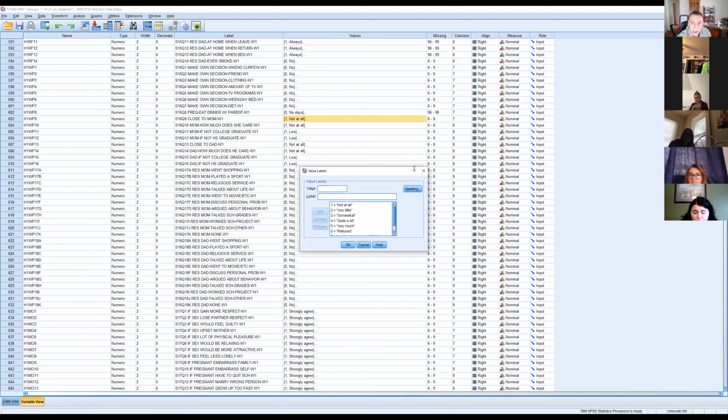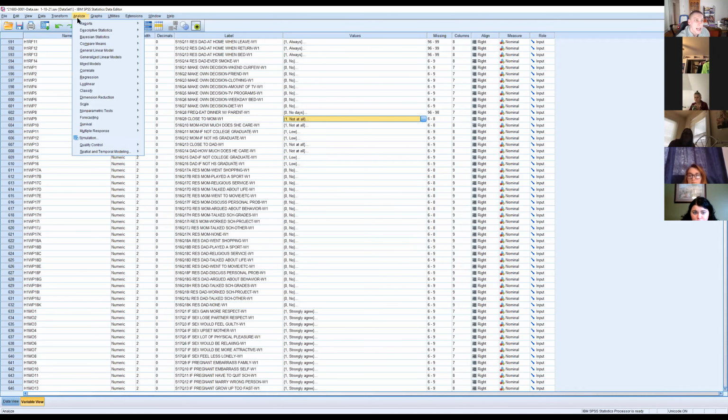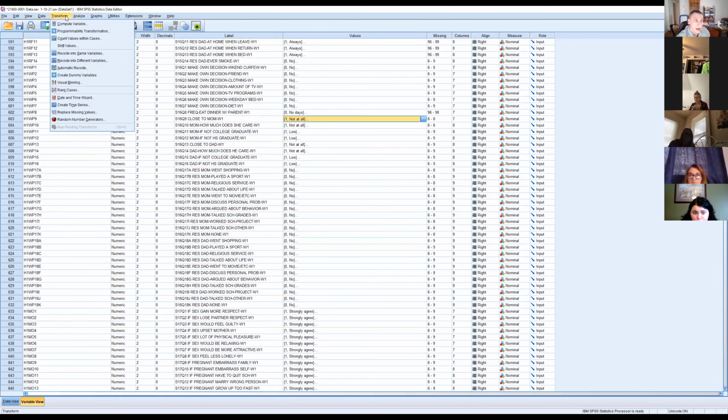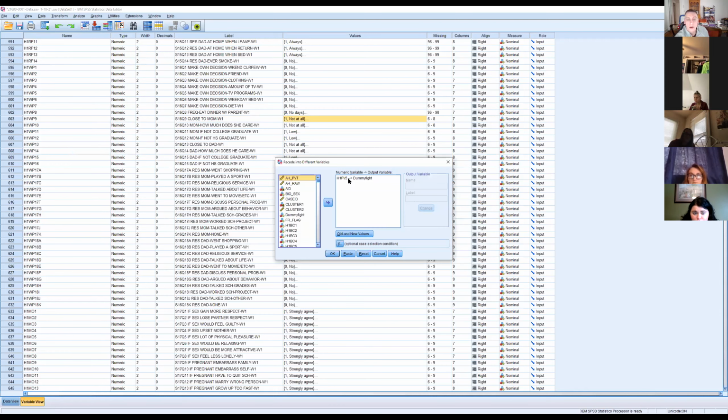Okay, so what we'll do is we'll go to where it says analyze. Transform, I apologize. Transform, recode into different variable. It's going to have the original stuff in here that you did just previously. Go ahead and hit reset to clear that all out.